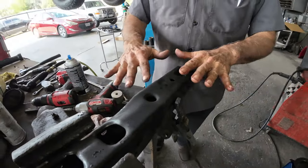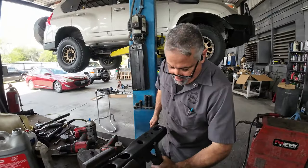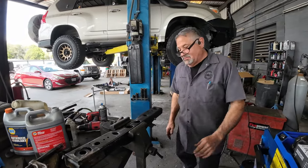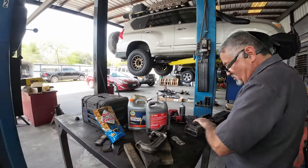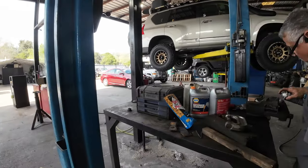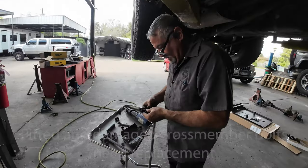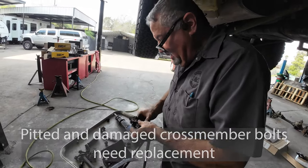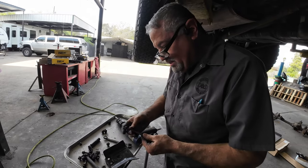And it's all covered, but still, good job. We got that done. Okay, so this cross member. Now, I don't have a replacement for those. Let me run down to the bolt place and just get them.